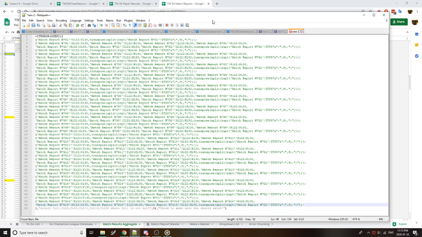So if the sheet is not found, then we'll want to locate the missing sheet and then replace it with what we're looking for.